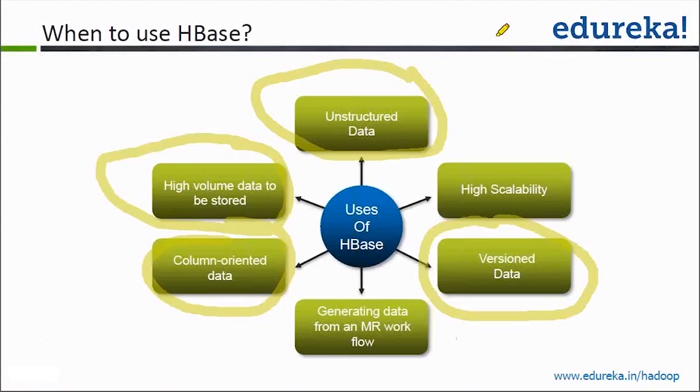And you can increase that to more than three also if you want. So it can store multiple versions of the data in the same row. It has high scalability because it basically grows as you add more machines. It can store more data, so scalability is also good, right?